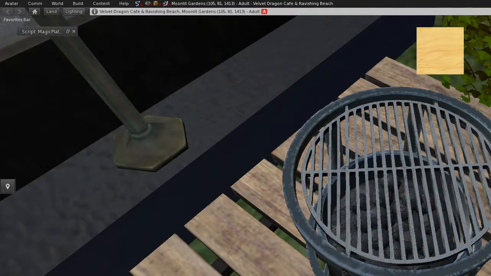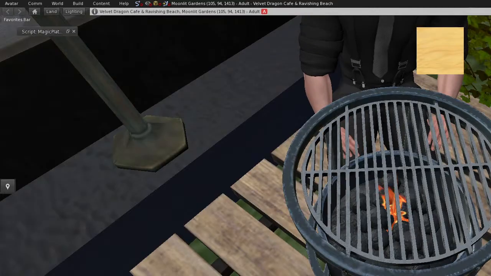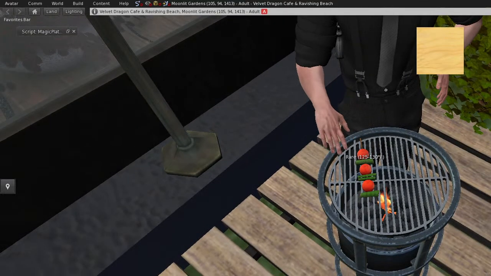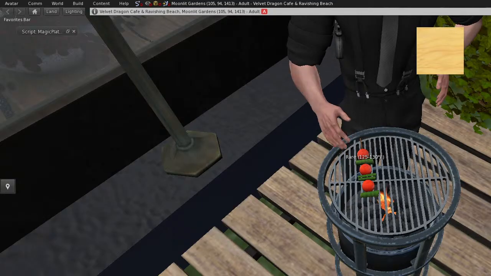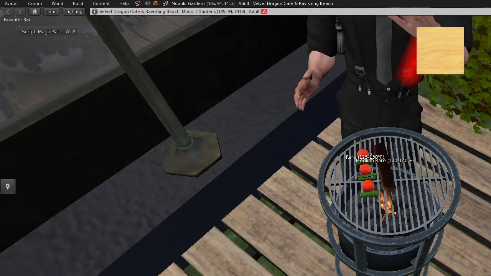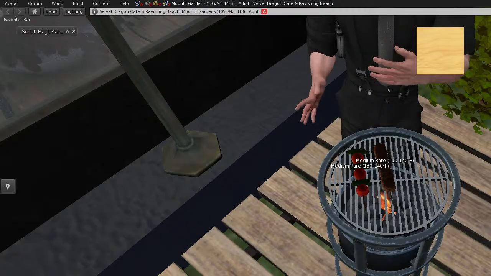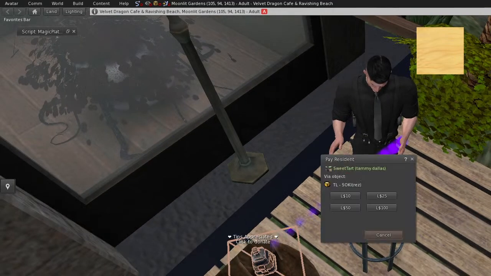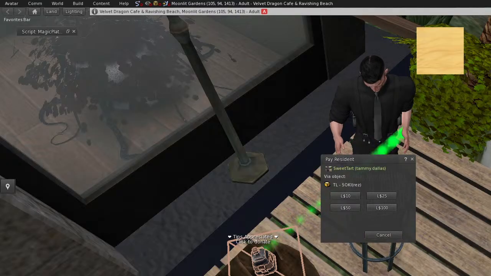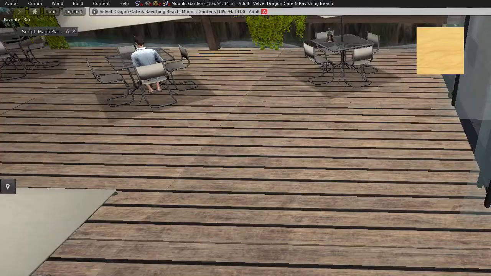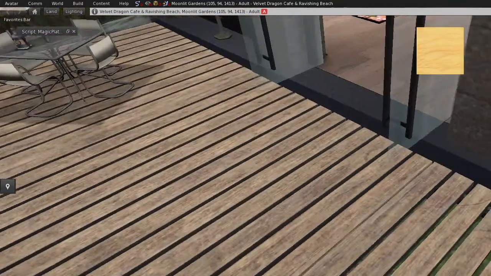And you have to sit on it. And then once you do, you have a kebab, huh? You have a kebab. And you can flip them. And that's how this all started with this little guy here. And then we'll do a shot. That's the tip jar. Pretty sure I have a whiskey bottle.